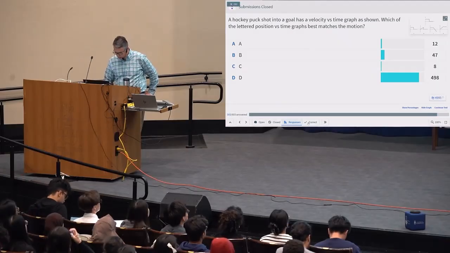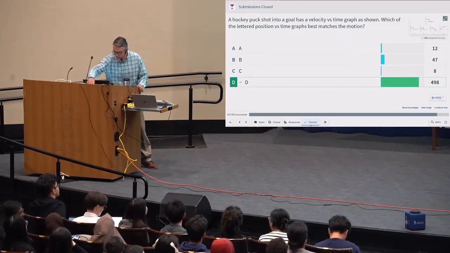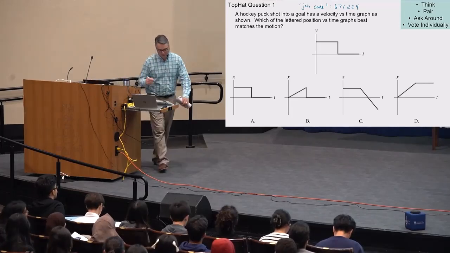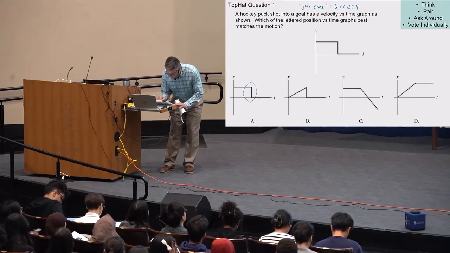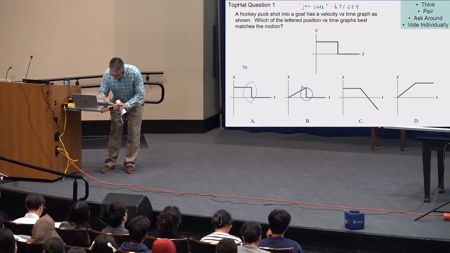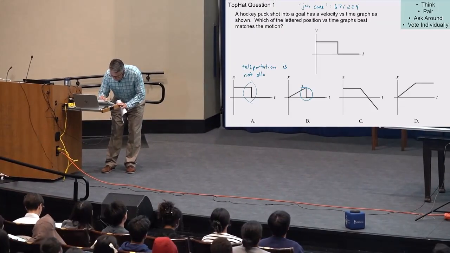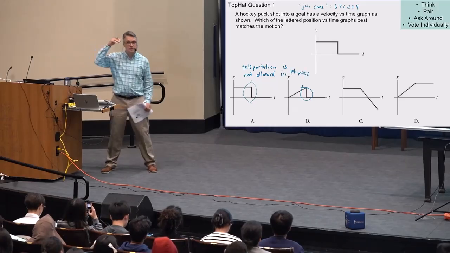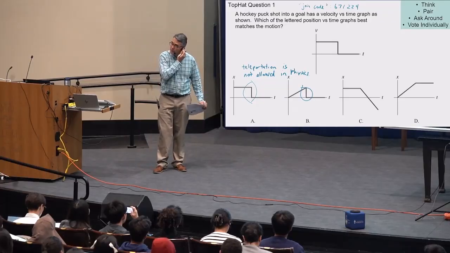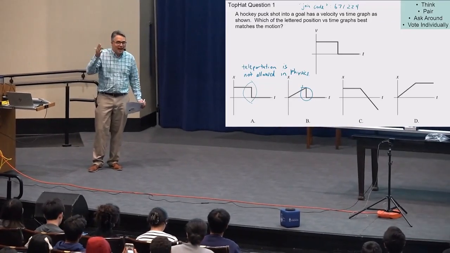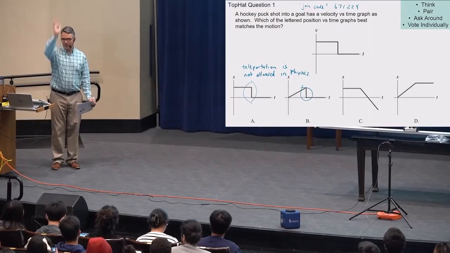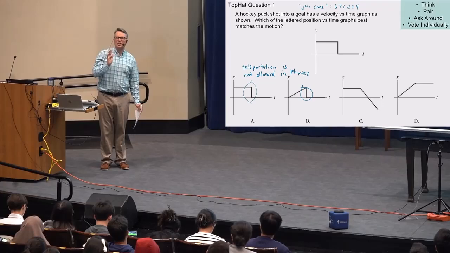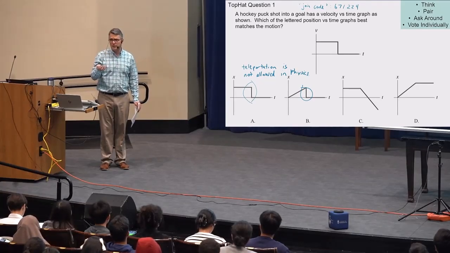A lot of people were saying D. Did I like that? I did. So what was I thinking? First of all, with this one and this one, I would say teleportation is not allowed in physics. Do you know what I mean by that? You can't just jump from one x position to another x position in 0 time. I mean, you can go pretty fast, right? But if it's a perfectly vertical line on your position versus time graph, that means that the slope is infinity. So your speed is infinity.